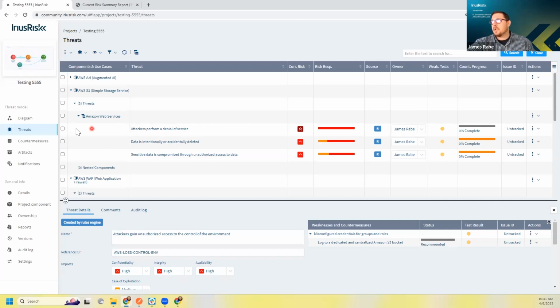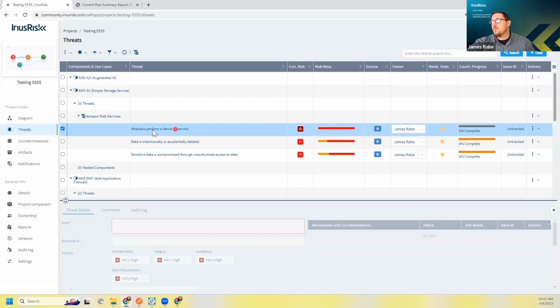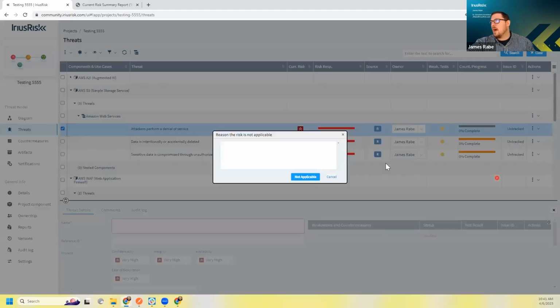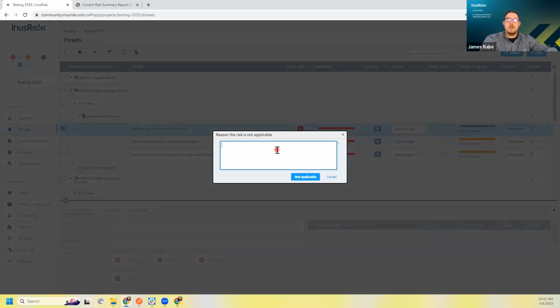So I can go in and select my threat right here, and go over to my actions column. I have the ability to accept that risk, meaning that I'm not going to address it right now. Or I could remove it completely from my threat model by saying not applicable. And when I say not applicable, I have to provide a reason. So this threat is not applicable to my environment because reasons, right?